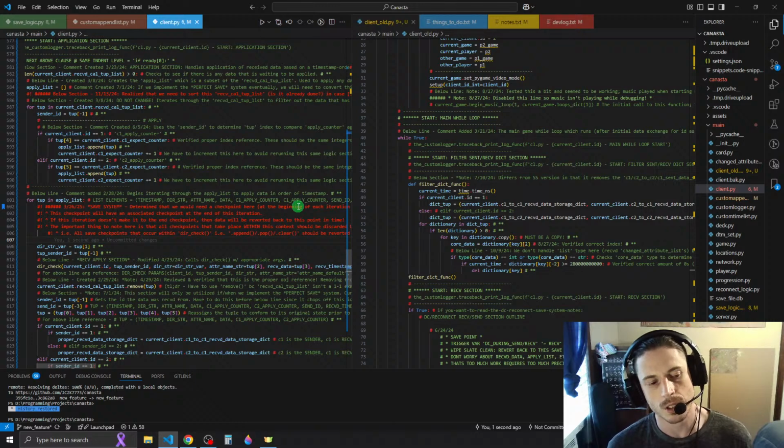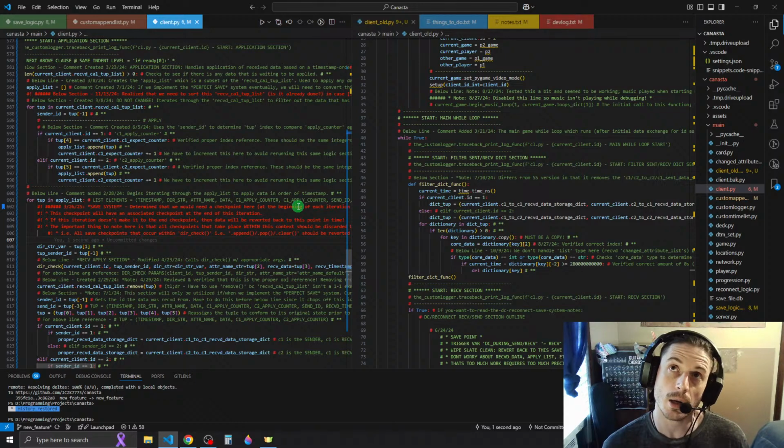Would this be considered a stable checkpoint?